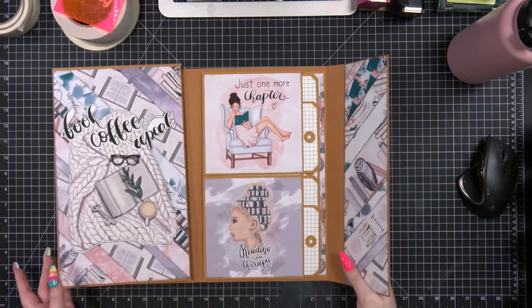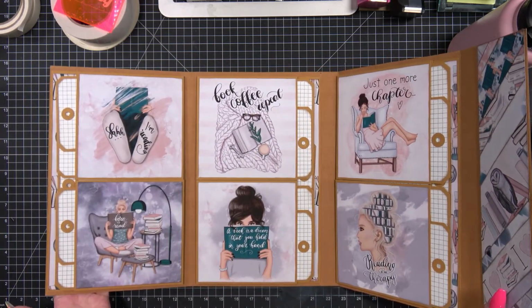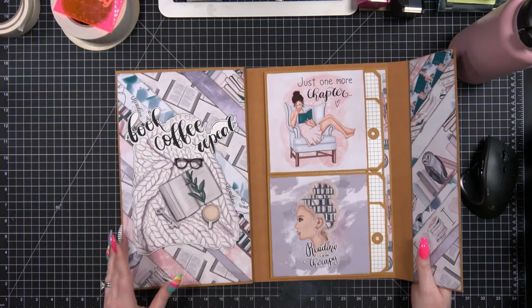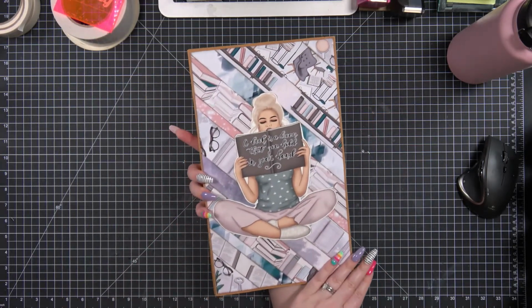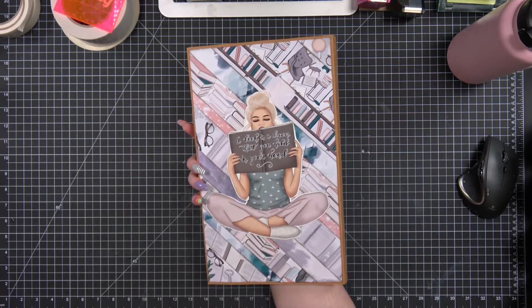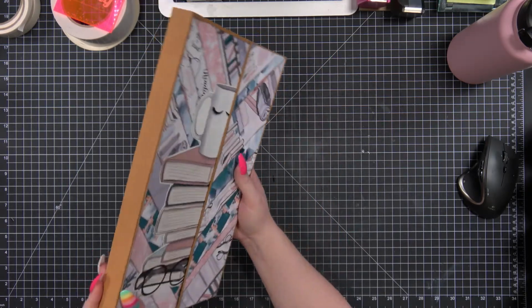So then it folds all the way back up. And think about that. You have room to record 60 books or 60 photos or 30 books or 30 photos, depending on how you want to do it. And you still have this huge element. So you still have gorgeous display scene after gorgeous display scene in this book.